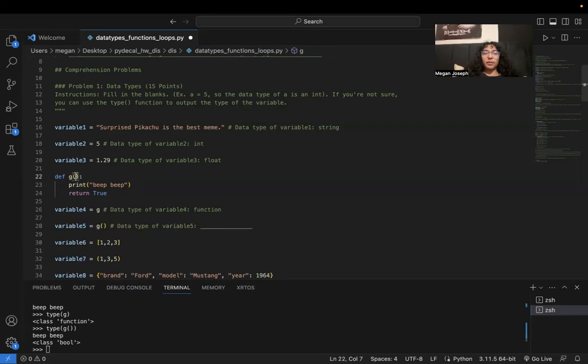Typically, functions have some input value, so you would call g of whatever the input's supposed to be, like 5. Since this doesn't have an input, this still calls the function, but there's just nothing in the input. So calling the function, the output is a return value, and our return value here is true. True and false are Boolean statements. This is a Boolean value.